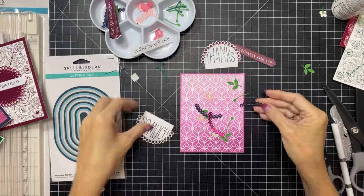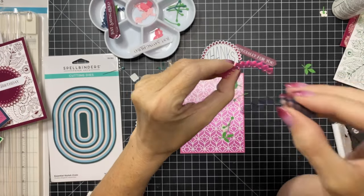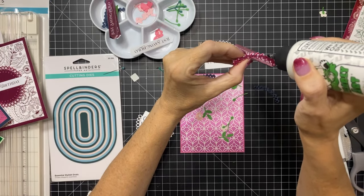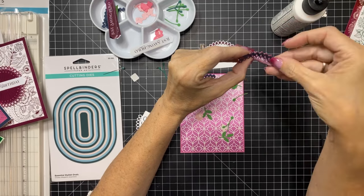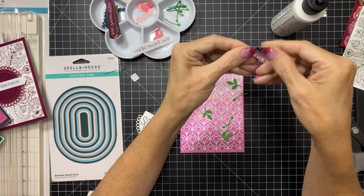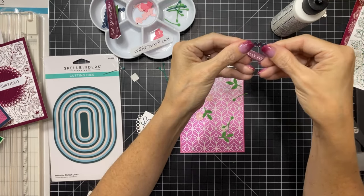So let me show you first what we need to do is hook the pieces together. Now I've already done those two and I'm putting the navy on top. You want to put the larger hole on top of the smaller hole. So we're going to do that super quick. Just going to put a little bit of glue on here and then slide this one into place. Probably should have done the gluing in the opposite order, but that's okay. We're all amongst friends. Plus it's foil, so the glue slides right off, which is wonderful.